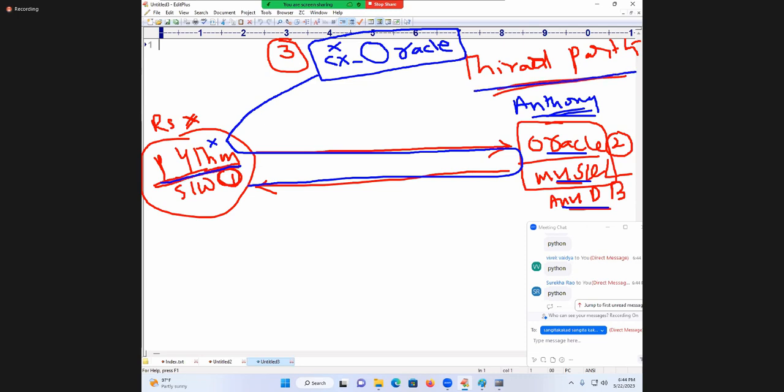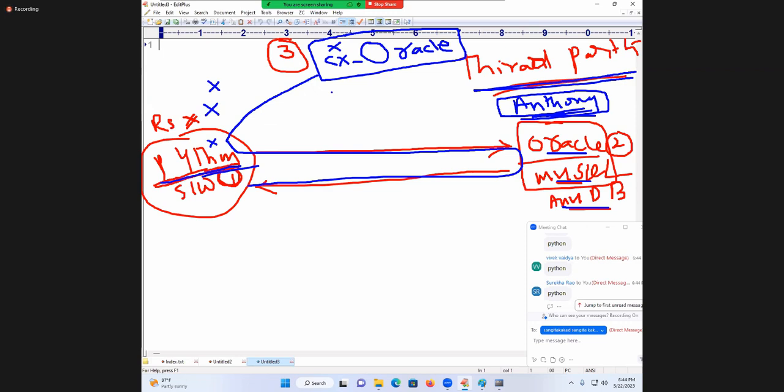Third-party means what? Neither the Python software nor the OS gave it. Some third-party people developed it for Python programmers. Python is increasing day by day because of its popularity. That's why the scientist developed it for Python programmers.